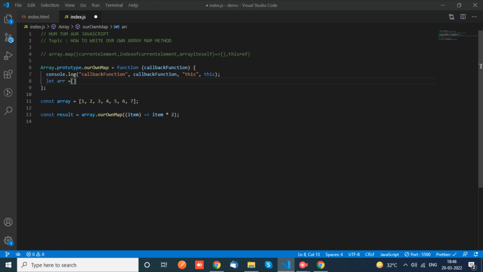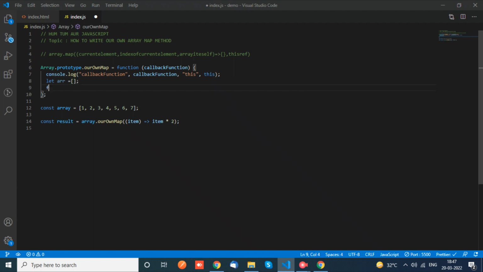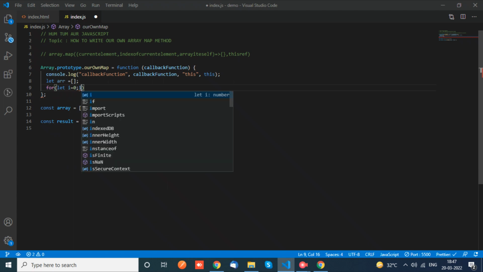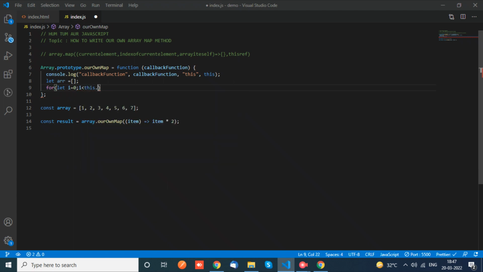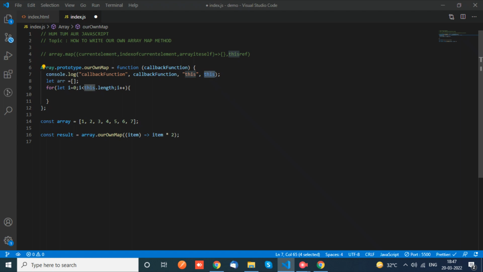And then we will do a for loop. So now we have an array. We will do a for loop for let i equal to 0, i should be less than this.length. Now you can see we are using this.length. Why are we using this.length? We will check the length of the array, and as you can also see, what we were getting in this was the array. So this.length will be the length of this array.